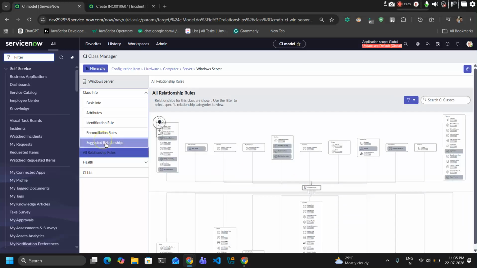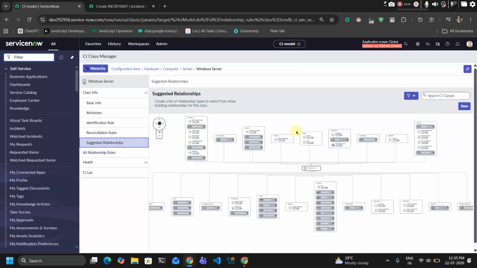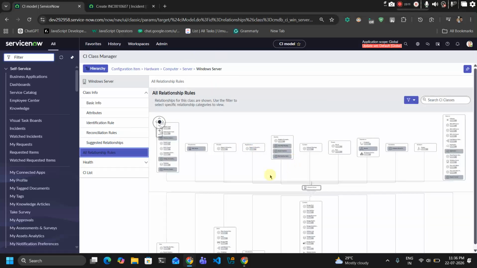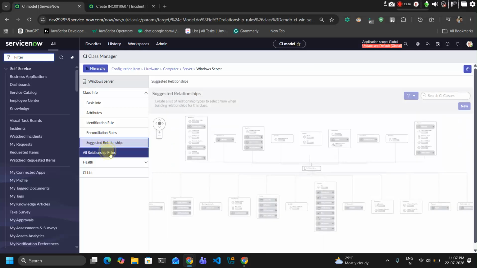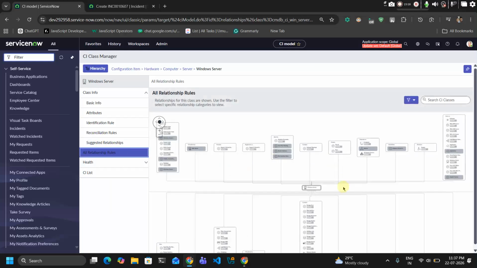This is the suggested relationship for the CI, the Windows server, and this is the entire set of relationship rules.